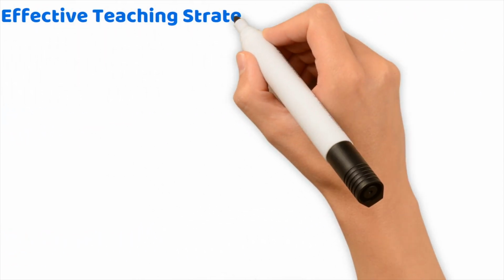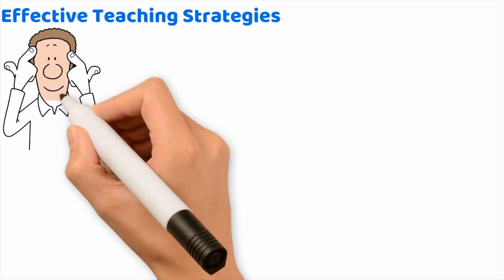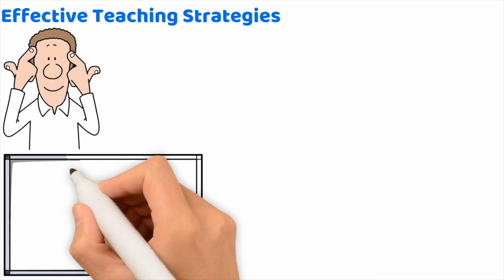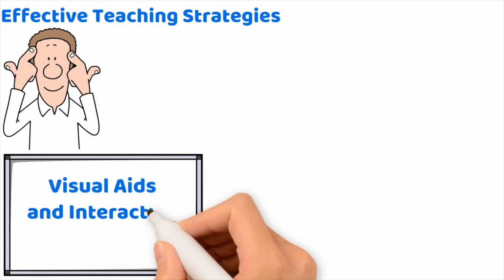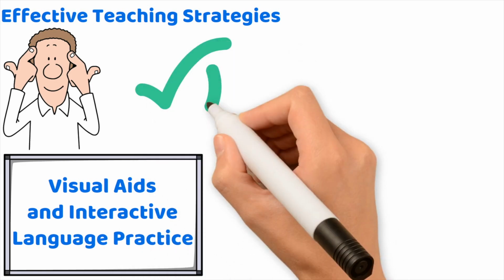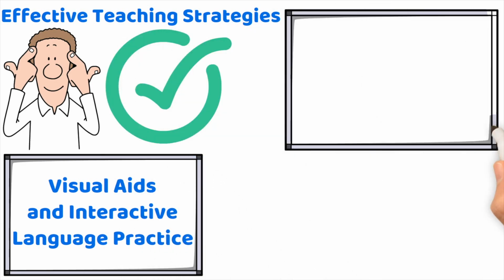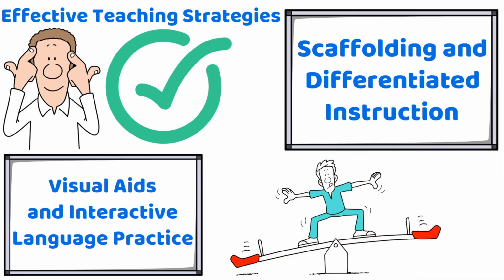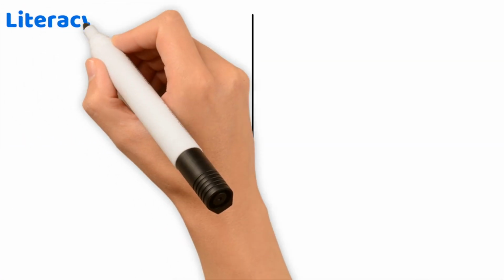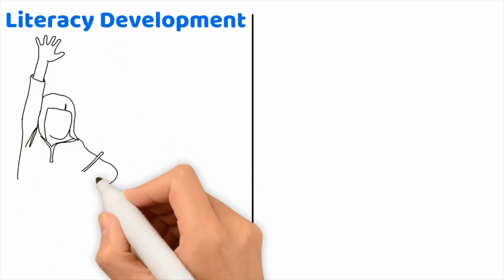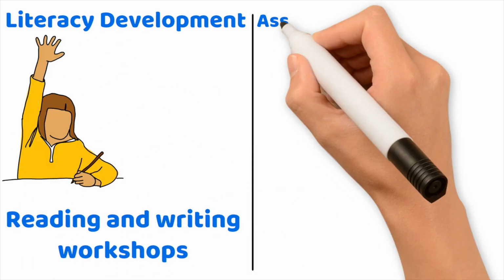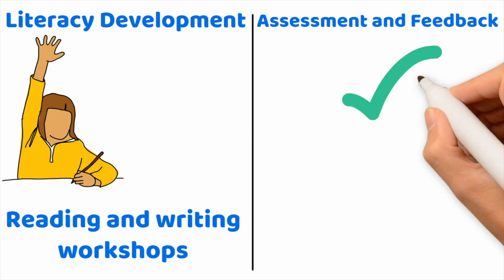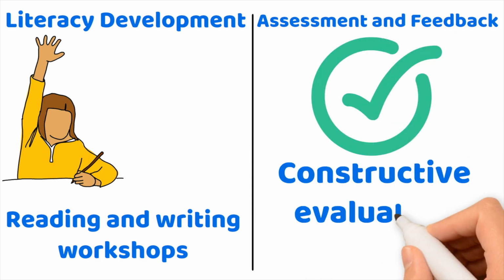Moving to our next area of effective teaching strategies. Remember the following when selecting responses to the multiple choice questions on exam day. Visual aids and interactive language practice enhance understanding and engagement. Scaffolding and differentiated instruction help to tailor learning experiences to individual needs. Literacy development helps to engage in shared reading and writing workshops. Assessment and feedback help to employ ongoing, constructive evaluation methods.